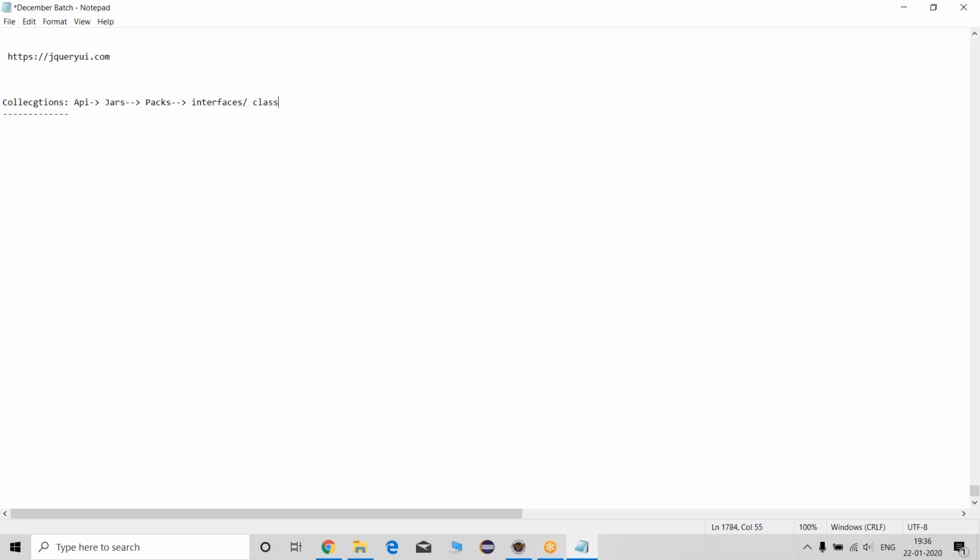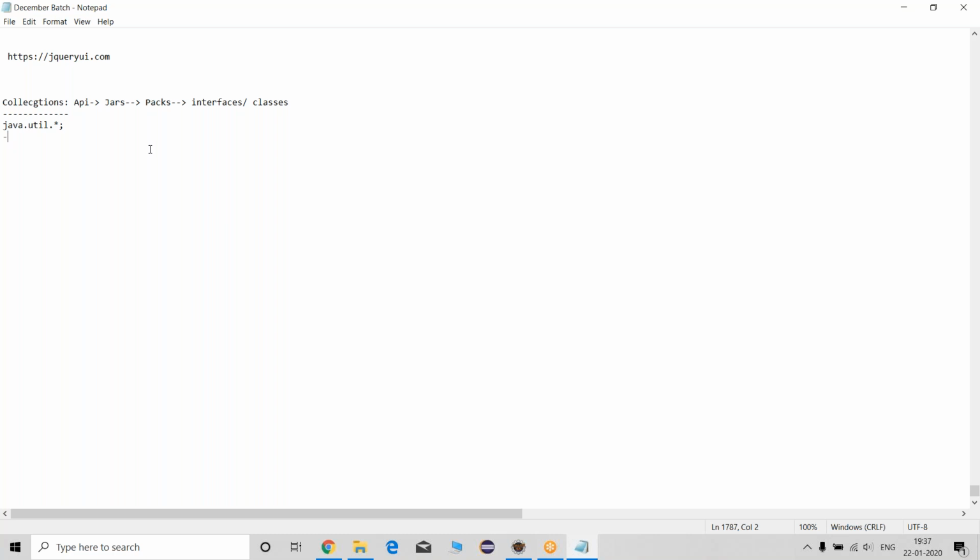In collections, there is one important package, that is the java.util package. In this package we have a few important interfaces, classes, and methods.